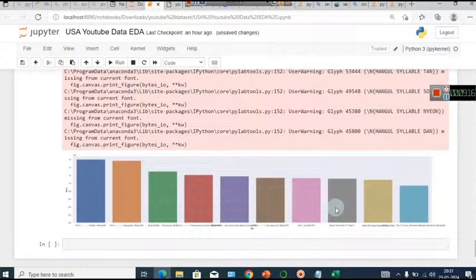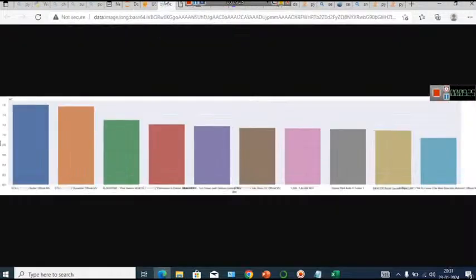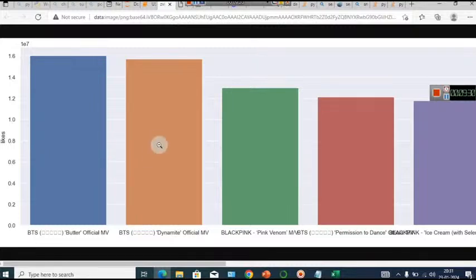So I have presented this graph, which basically looks like this. Here you can see different names along with their values.